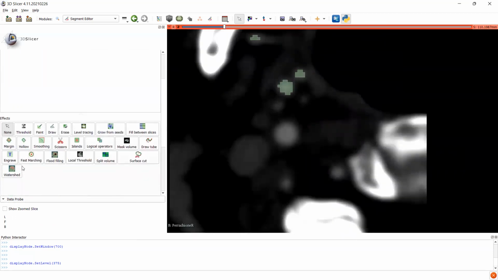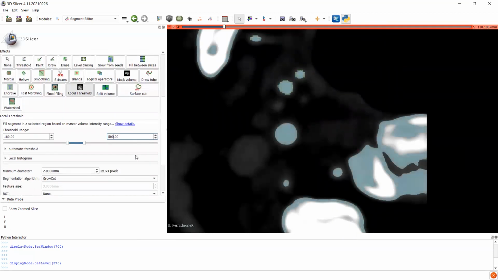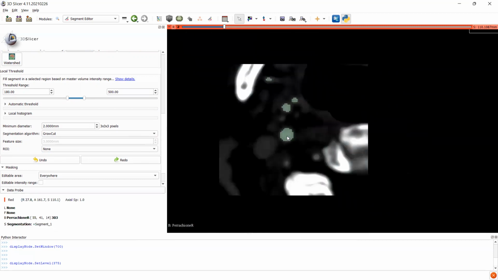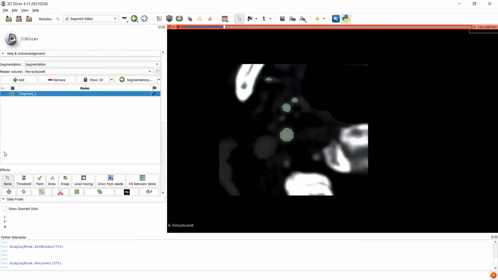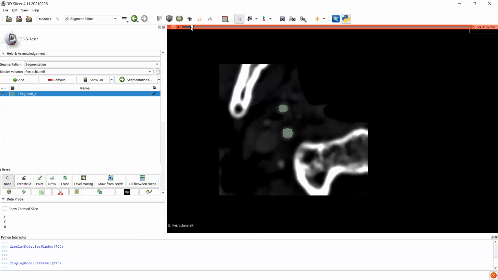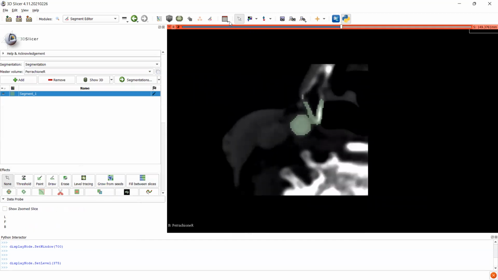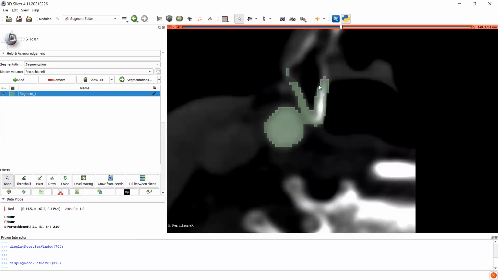So what you're going to do then is go back to local threshold, keep the threshold the same, and add this branch of the artery to the segmentation. So essentially you're combining the two segmentations into one. And now if this extra stuff that isn't clearly part of the artery is not segmented, that's perfect.